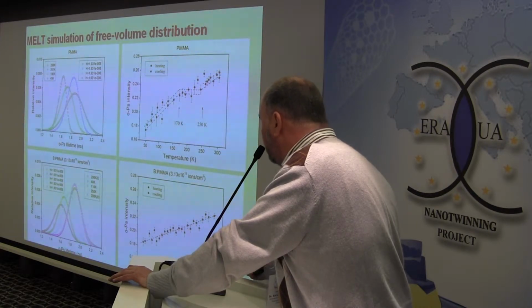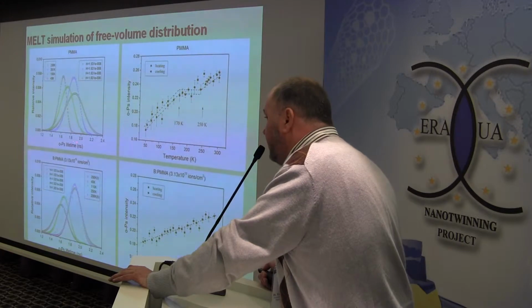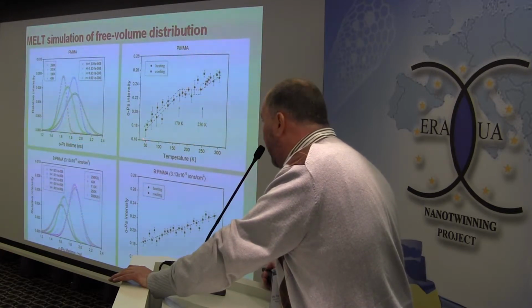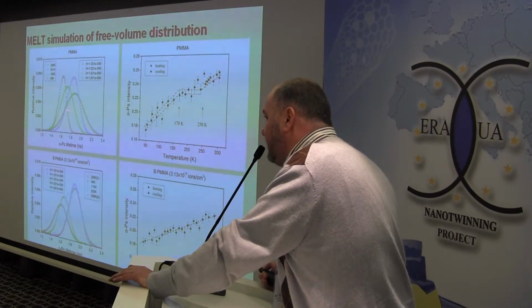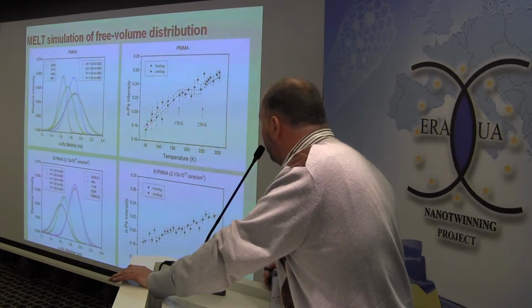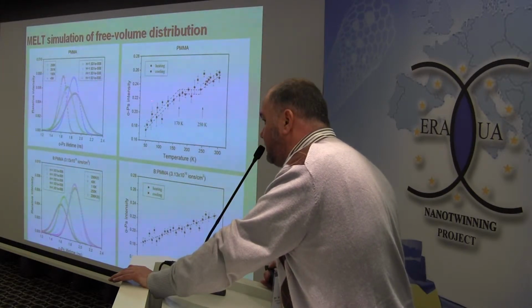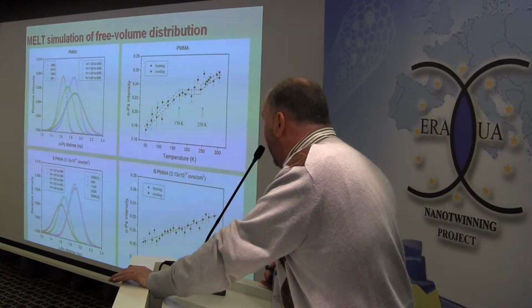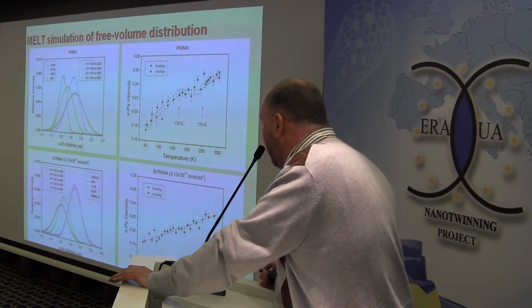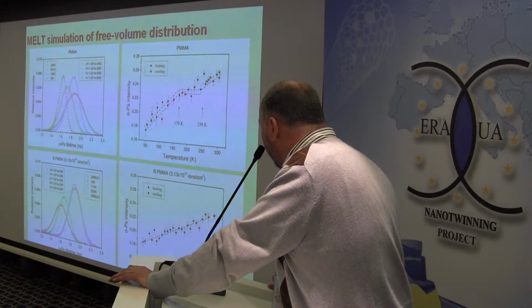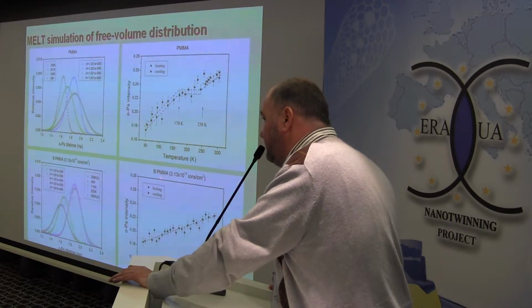Next, we obtained results using molecular dynamics simulation of the free volume distribution. Firstly, the orthopositronium lifetime is found to be in good agreement with experimental data, and the relative intensity shows a nonlinear distribution, probably due to the nonlinear decrease of orthopositronium intensity in the experimental data. But for implanted polymer, we have a linear distribution of relative intensity and also good agreement of orthopositronium lifetime. This may be in accordance with the linear dependence of orthopositronium intensity for implanted PMMA.